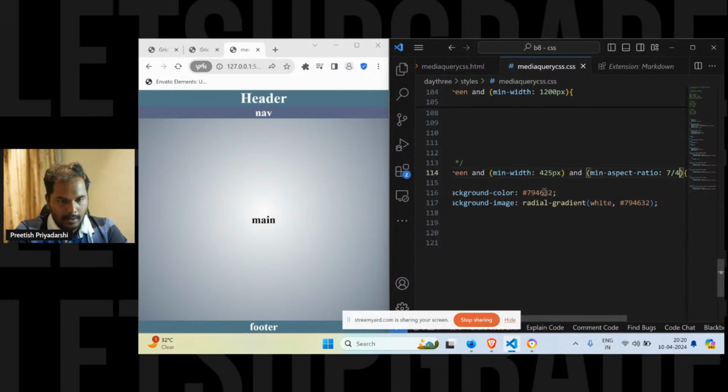And background color here, let's change it to something around, okay.